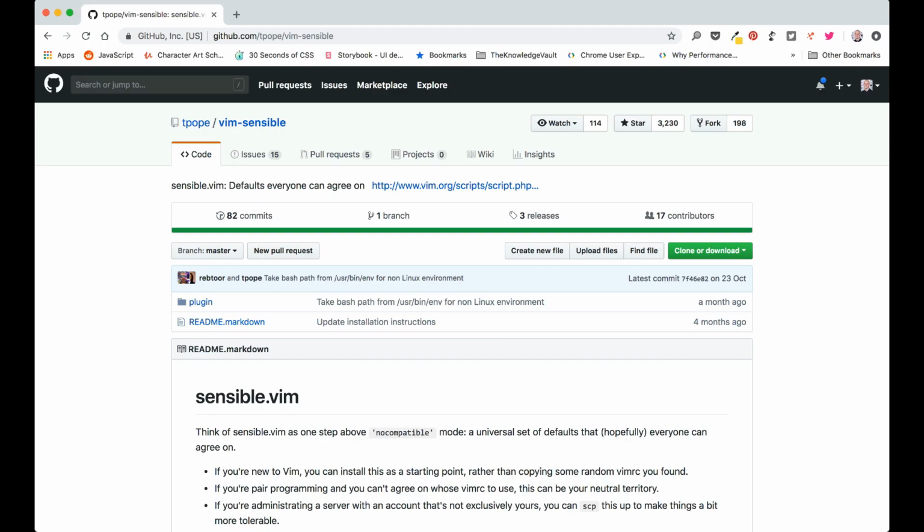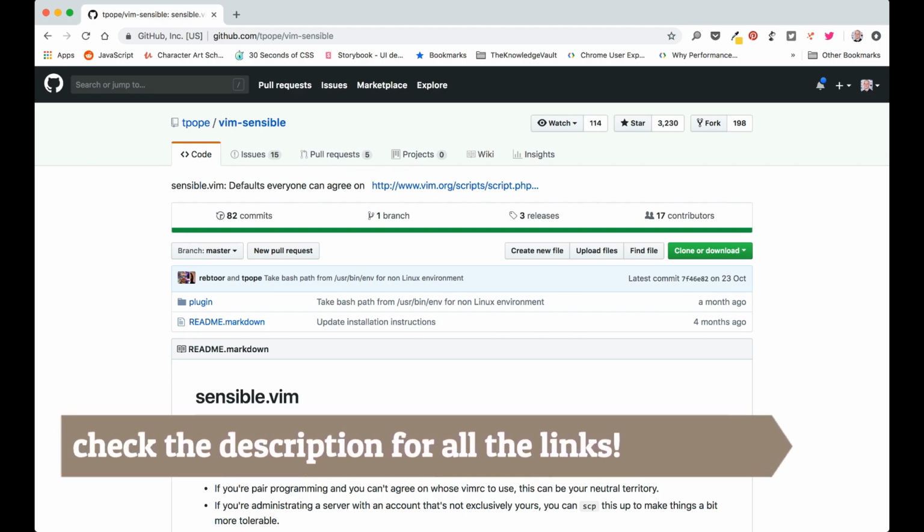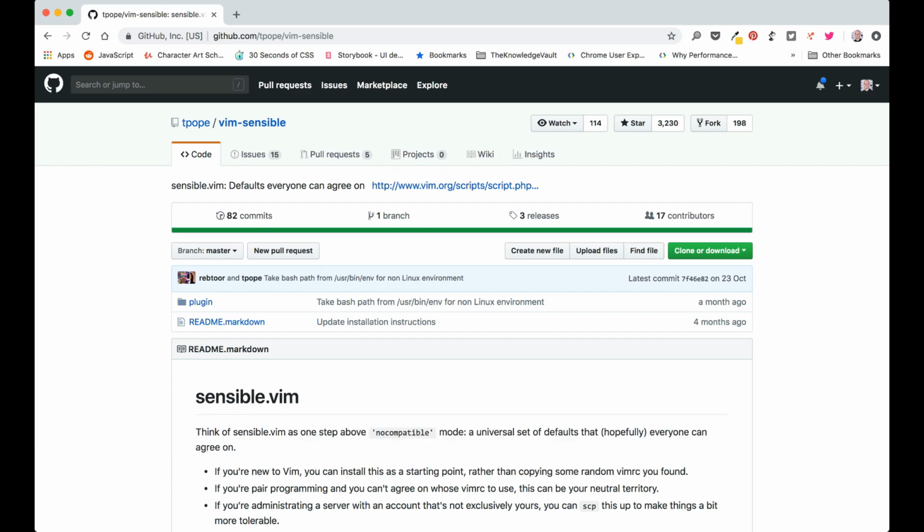Okay, so this is something that will organically develop as you get more accustomed to Vim. But one great way to get inspired is by taking a look at different people's vimrcs. This is, for instance, a minimal vimrc that you can use. It's vim-sensible. It's a minimum set of configurations that you can use to get started with Vim. And then all of the plugin authors, people that are using Vim, usually have their dotfiles, vimrc, and such configuration available on GitHub.